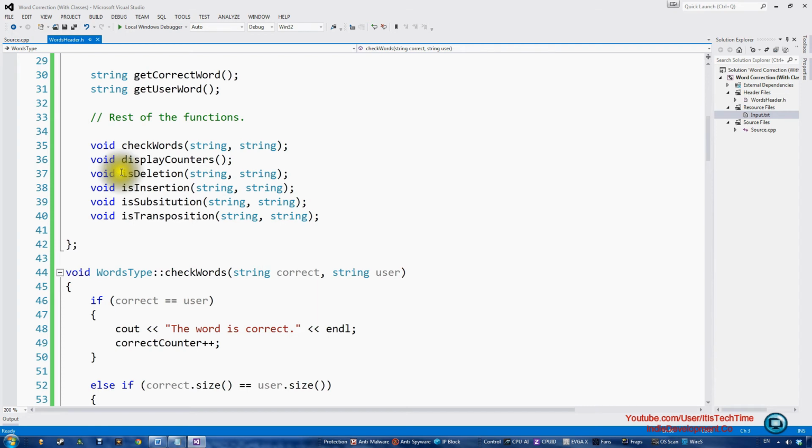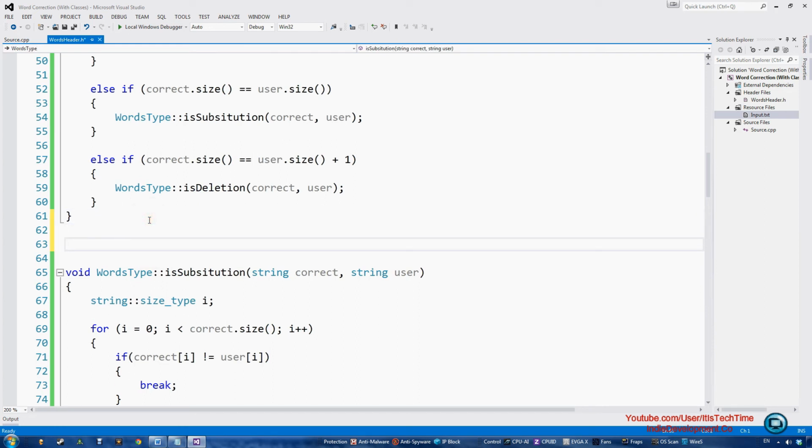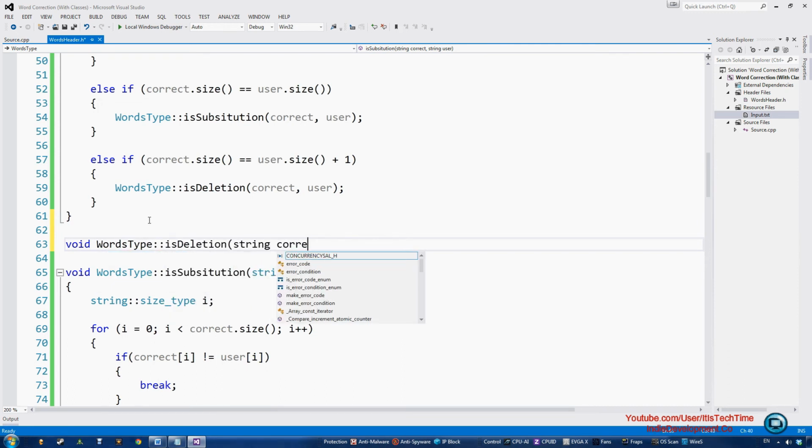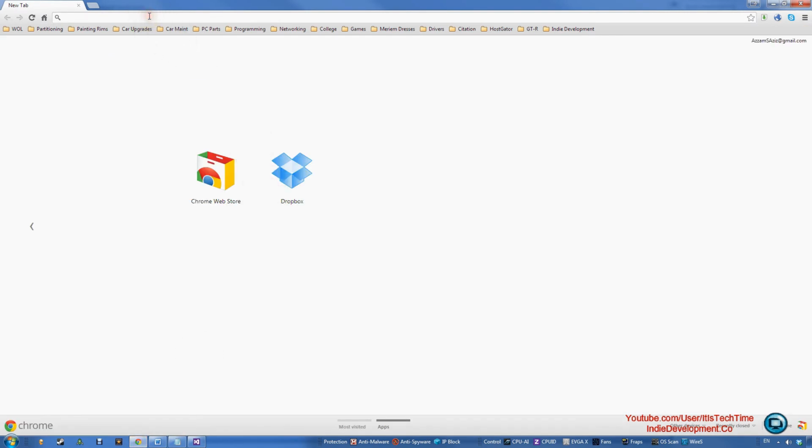Let's find where it is. It is under display counters, so it will be right here. So void, as with the rest of them, words type is deletion, string correct, string user, and we're going to find the code for is deletion. Honestly, you can find it if you go to Google and then go to indiedevelopment.co.